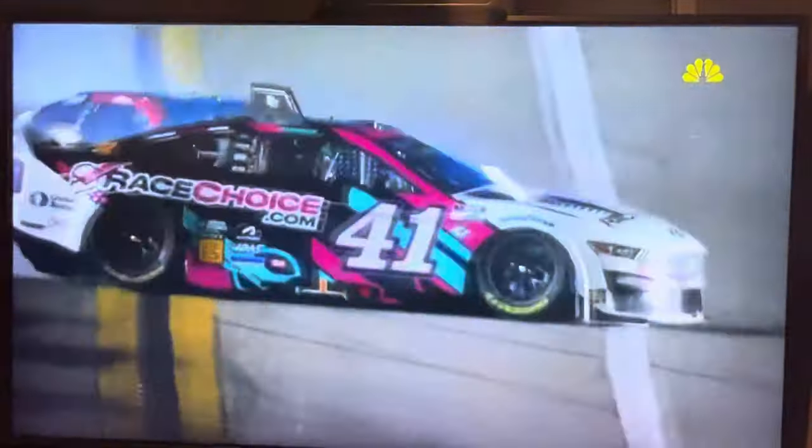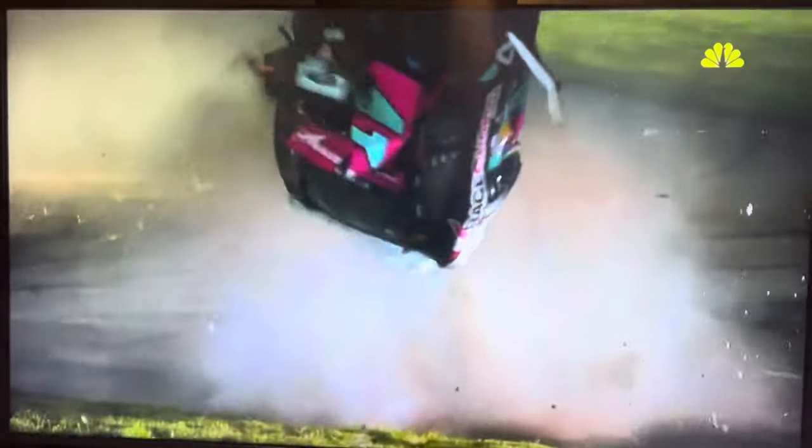Terrifying. This was common though. I mean, years ago, 15, 20 years ago, these were the type of wrecks we expected to see at Daytona and Talladega. NASCAR has changed a lot of things about these cars to try to keep them on the ground. And for the most part, unless the cars find themselves in these odd situations, it works. That right there looked exactly like what we would see in 1985, in 1990, 1995, the way this car went up in the air and barrel rolled down the back straightaway.